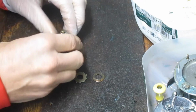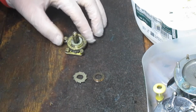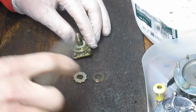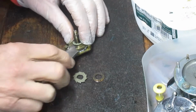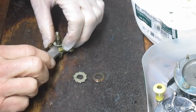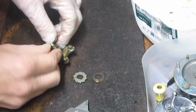We want to get into the drag washers then. Should be able to pull this off. We'll pull the drag washers out. I'm going to use a utility knife for that. I just like to slide it underneath here. I think these are hard washers, which hopefully they are, because these are hard to find if you need to find a direct replacement. So you can hope that they're the solid ones. They are, thank goodness.